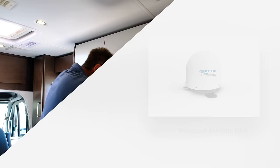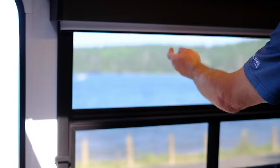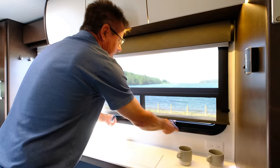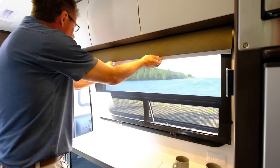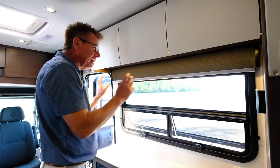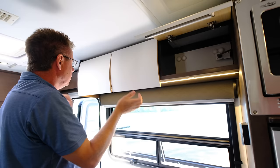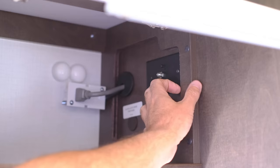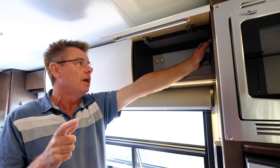We've got our pre-wire for our satellite dish. We have an HDMI plug-in, or we have the optional Winegard T4 satellite dish that does Bell, Direct, and Dish. When you put the TV down, look at all this counter space and a beautiful picture window looking out into Clear Lake. We have our daytime shade so no ultraviolet rays can come in, with shade holders that hold it in place and awning-style windows. New for 2019, we've gone to ultra leather on the valences — no more cloth. Above, we've got some storage cabinets with beautiful curved doors and soft close. Standard in all 2019 units is the Winegard 2.0, a Wi-Fi booster with 4G capability — very important to have if you want to be your own personal hotspot.